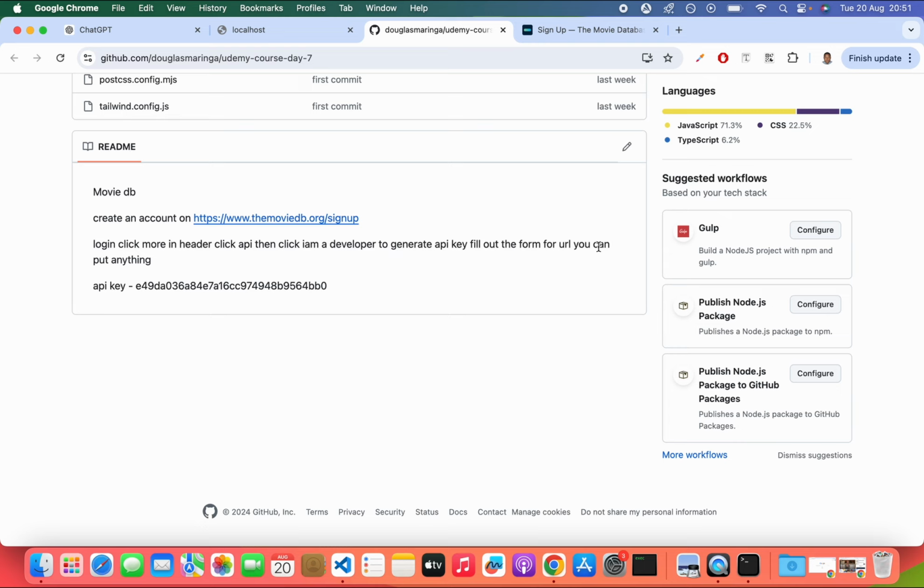Fill out the form, right? And then it's going to ask you what application you're building. Whatever they're asking you, it really doesn't matter, right? Once you click save, it just gives you the API key. Where it says your application URL, you can put anything. I put Facebook, right? And then it worked, and I got my API key. So this is my API key, right?